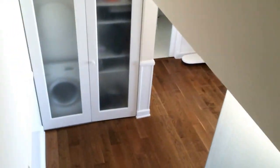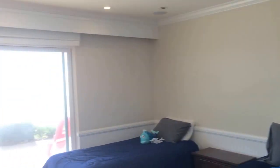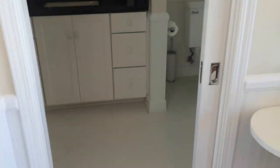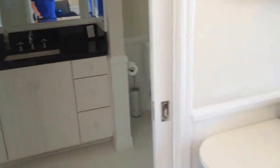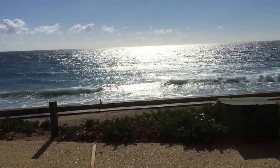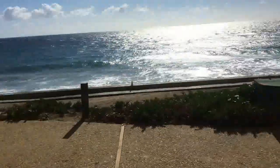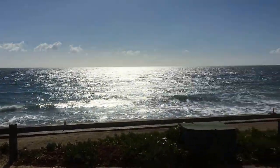Going downstairs, there's a washer/dryer in this unit right here. This is the bottom level, and they just have two twin beds in this level — so this is the second bedroom. There's an ensuite bath here, really great bathroom, and a linen closet. You can walk out right onto this deck area, and again the beach is below you. My understanding is you don't have direct access to that beach — you need to walk around the complex, about five minutes. But you literally are on the beach, and there's the stunning view.